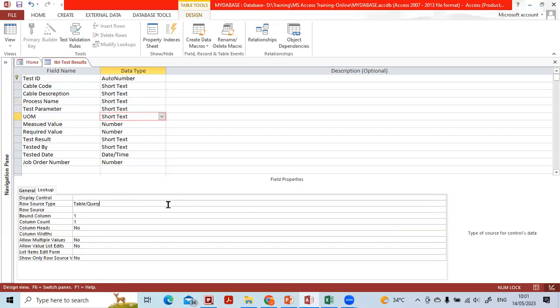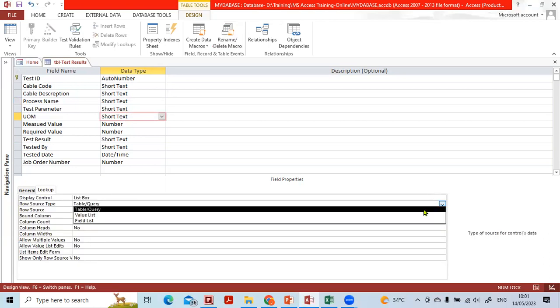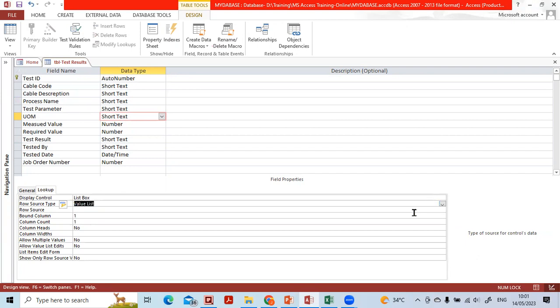Okay, now I do not have any tabular query. I will select value list. Here I type what you want. Say my unit of measurement, say mm. Maybe sometimes you measure the weight, say kg or grams. Say if you want kilometers, say you want meters. So whatever the fields you want, you can type it here with a comma: mm, kg, kilometer. So whatever the fields you want in the drop down, you can get here.